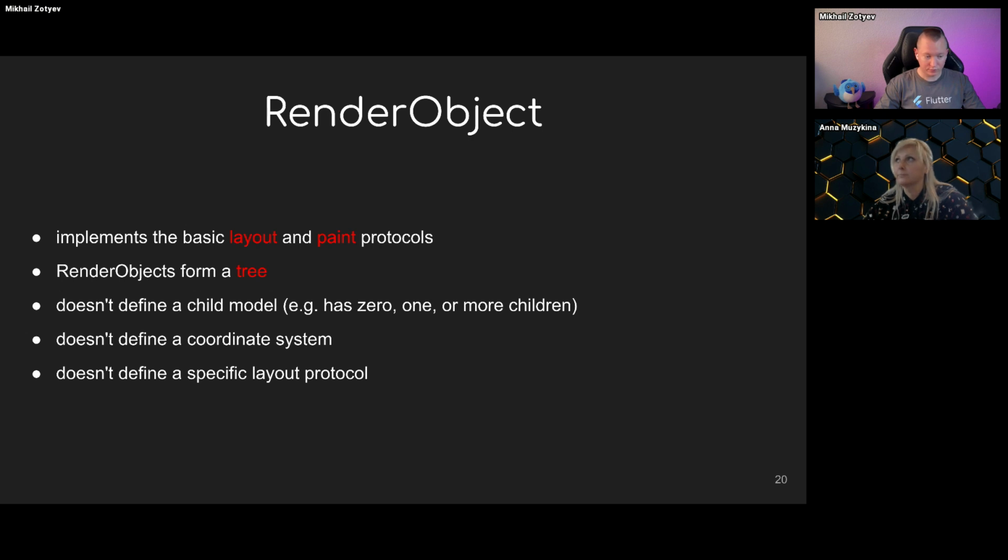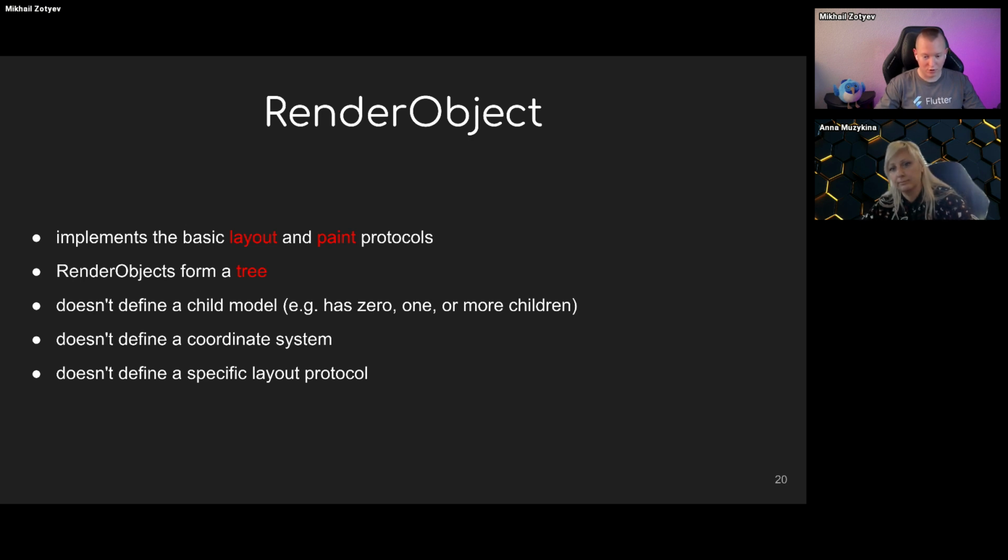And this render object is kind of free in how it can be implemented. It can have different child models: without a child at all, with one child, or many children. It can have a different coordinate system, Cartesian, or if you want to, you can implement even your own specific protocol. Also, there are no rules. The only rule is that based on constraints, you should provide a geometry.